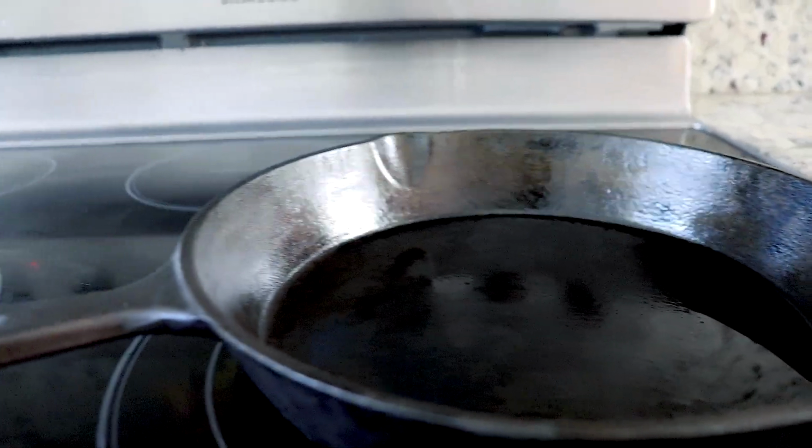As you see with my cast iron skillet, I've actually bought it secondhand, which I like to do a lot with cast iron. I'll buy it from a flea market or a thrift store and things like that, because I just love to give new life to a cast iron skillet because they're just so durable. Mine already came a little bit discolored, but it still works absolutely great, like a charm.